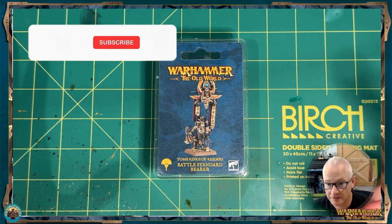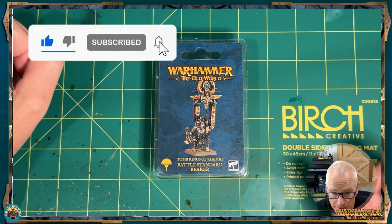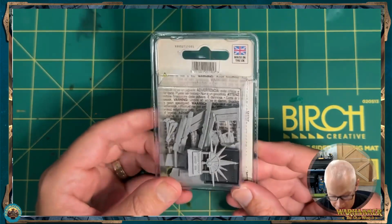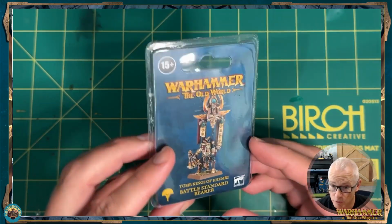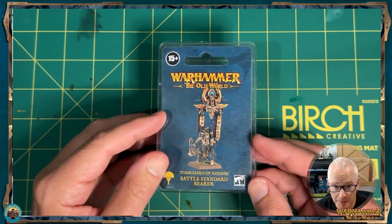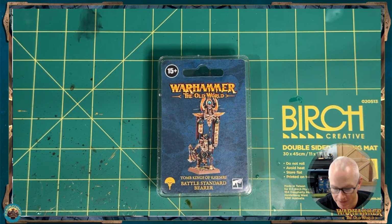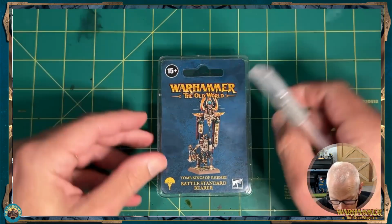I was watching a video from Andy from Mediocre Hobbies on the weekend, actually, about the difference between Finecast and the new Forgeworld resin. I've never had any Forgeworld resin, but this just came in the mail today because I bought it, obviously. I didn't realize it was even coming because the last shipment update last week said it was damaged, whatever that means. I wasn't expecting it to come. But anyway, here it is.